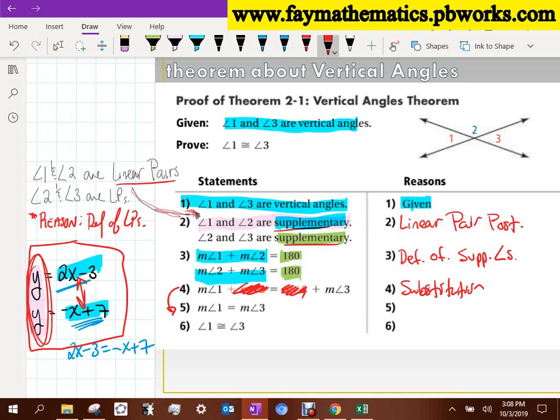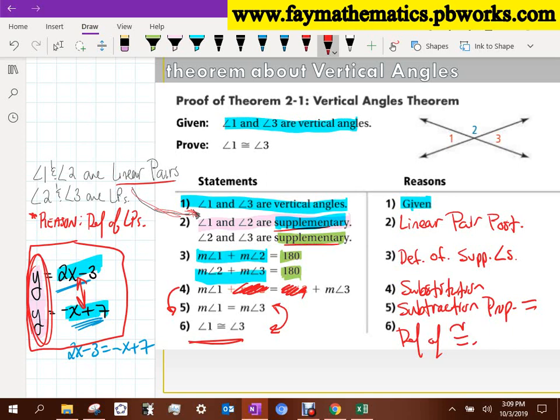When you remove something from both sides of an equation, what are you actually doing? What operation? Subtraction property of equality, right? Okay. So now I have a measure of angle 1. So I know I'm talking about an angle, right? Its measurement's the same as the measure of angle 3, another angle. So if I have two angles whose measurements are the same, doesn't that allow us to jump to the conclusion that the two angles are congruent? If you remember from yesterday, if we go from equality to congruency or congruency to equality, that reason will always be the definition of congruency.